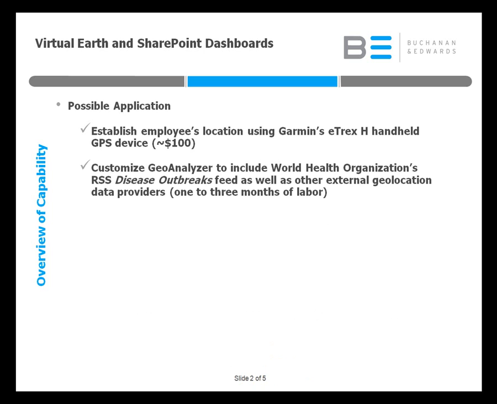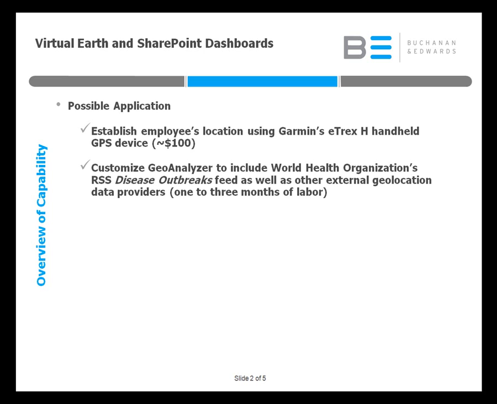You can then customize the GeoAnalyzer to capture the World Health Organization's RSS disease outbreaks feed. RSS stands for Really Simple Syndication, and what's going on is the World Health Organization is periodically pumping out data on worldwide disease outbreaks, typically in XML format as the data exchange format.